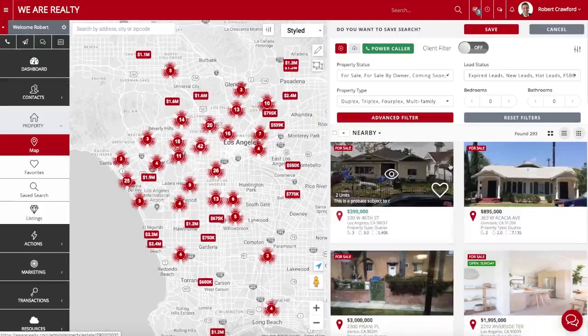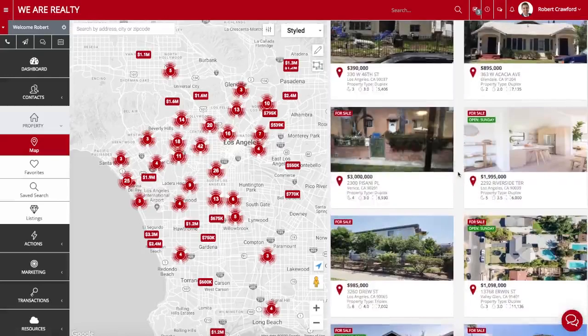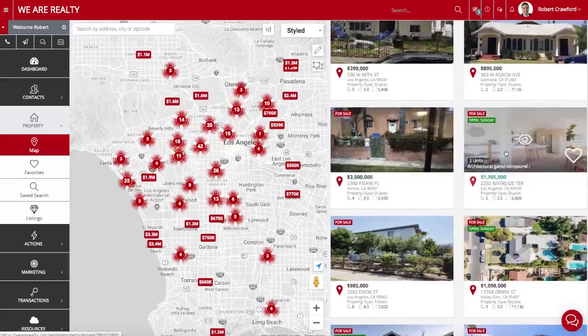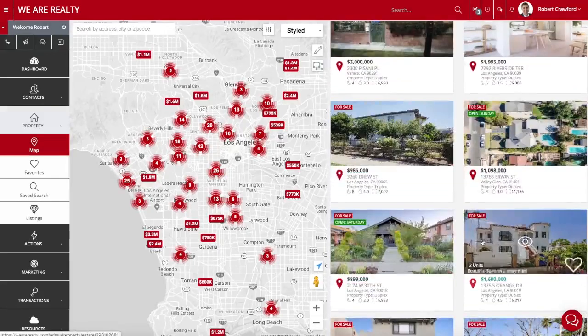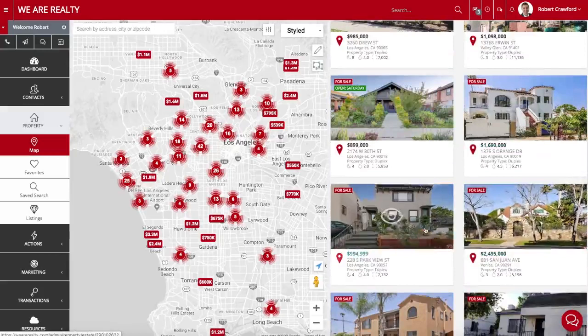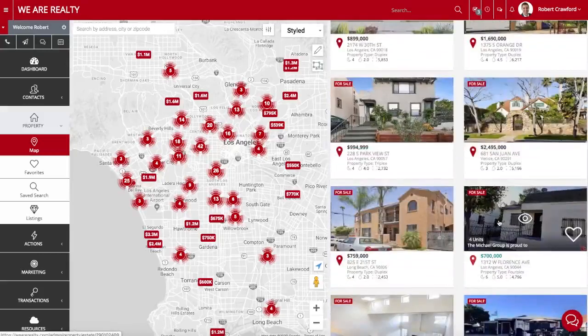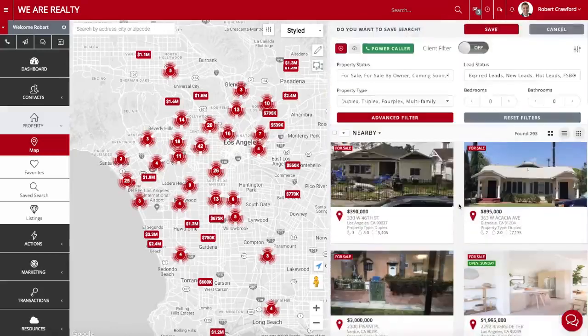I can see the details on the right side, and when I hover over it, it'll tell me exactly how many units are in each building. This is 2 units, 3 units, 4 units over here. Perfect.